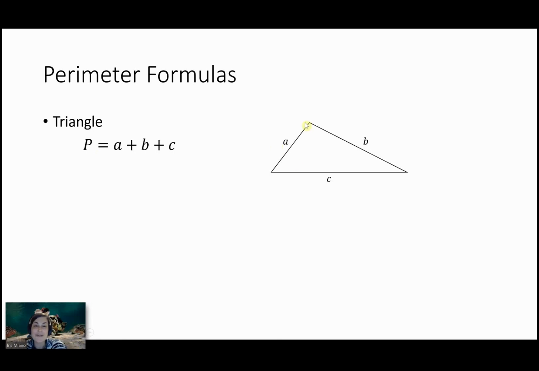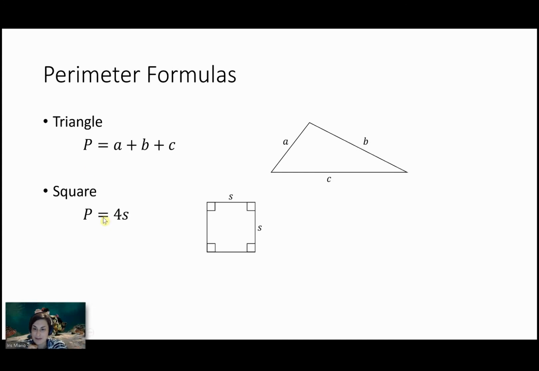So on your lecture notes, I recommend that in the space under the word triangle, you write down this formula, you draw yourself a pretty picture. Any triangle will do, and if you label the edges A, B, and C, then this formula will link up beautifully to it. Okay? Moving on to square.